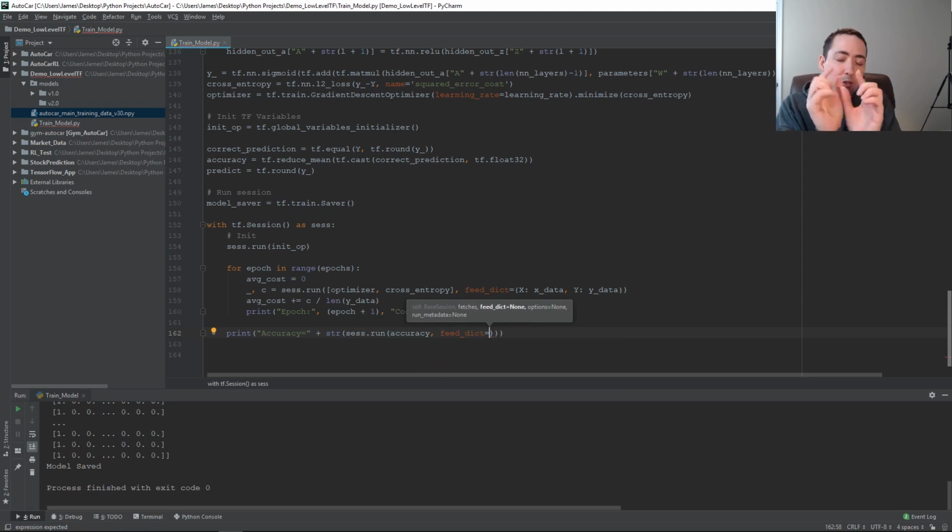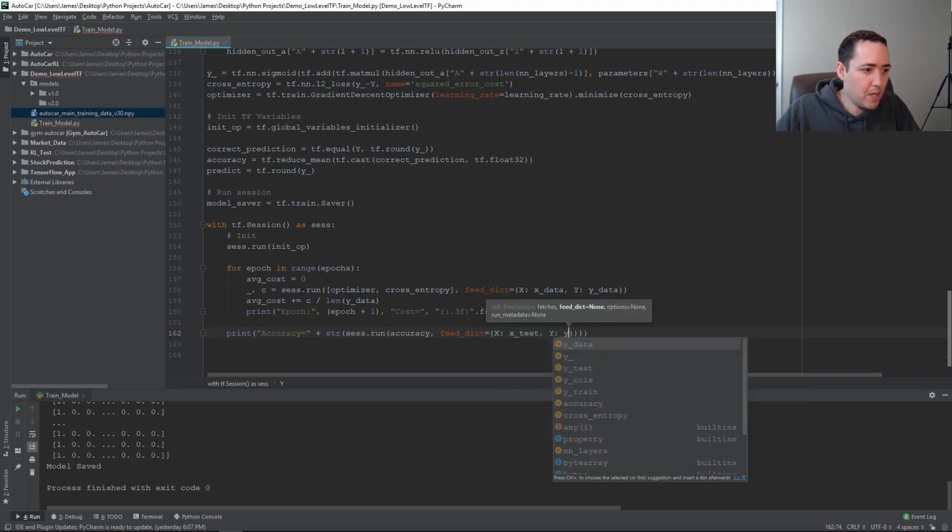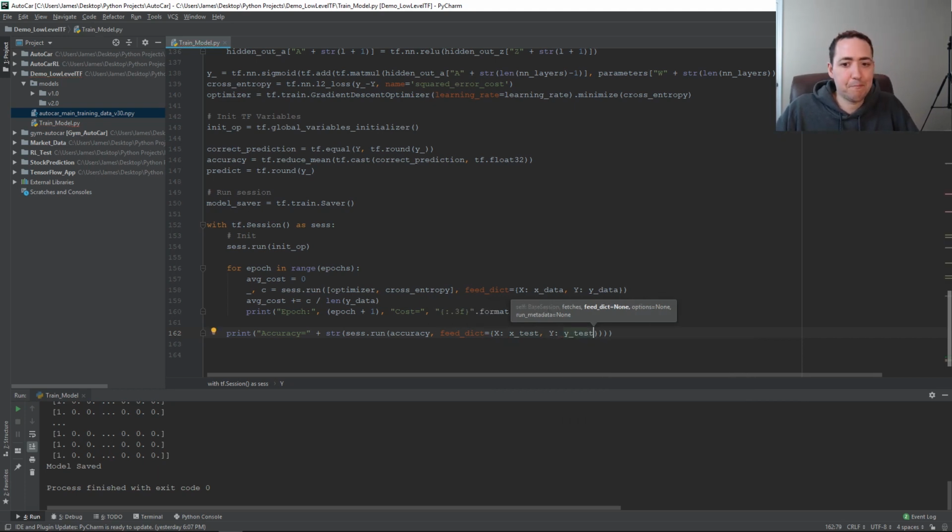That's the smaller portion of our data that we set aside. So X data is going to be X test. Y is going to be Y test. And then, oh, let's also save our model.